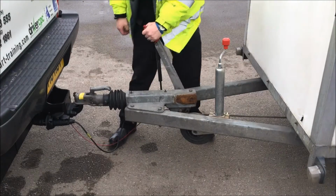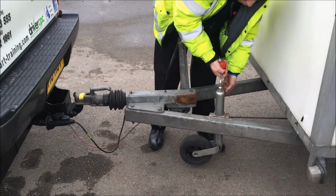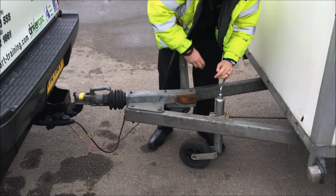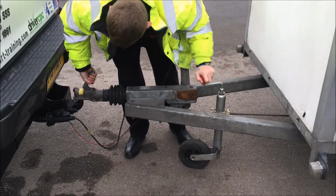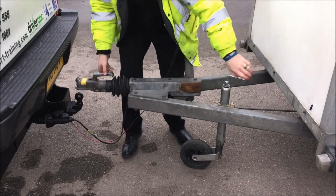So that procedure again for you: apply the trailer parking brake, release and lower the jockey wheel all the way to the floor, lock it off nice and firmly so it's not going to slip. Lift the coupler handle and continue to lower the jockey wheel until the car and trailer separate, getting enough clearance so nothing catches on the way out.